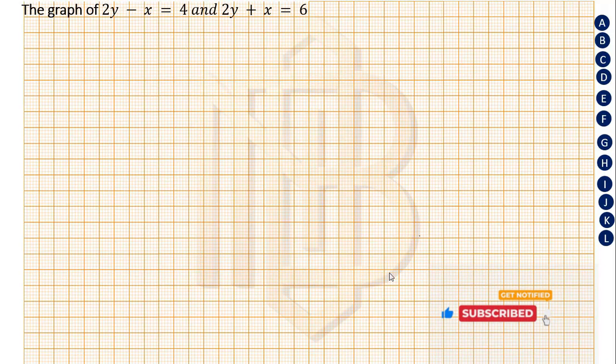Now that we have our table of values already, it's time for us to plot the graph. Of course, don't forget, we're actually trying to solve the simultaneous equation using the graphical method. So the first thing that we need, of course, is our title, which, like I said earlier, is going to comprise the equation that you are plotting the graph for. The next thing is for us to bring out our table. But before we even bring out our table, let's check out our axis.